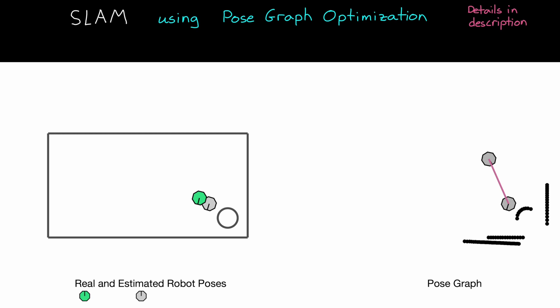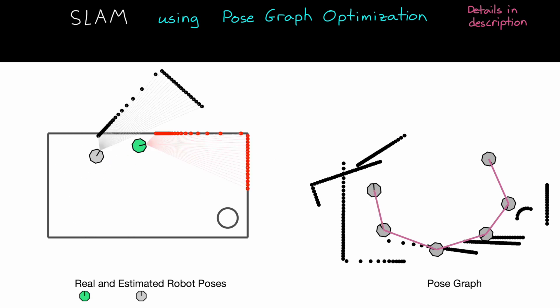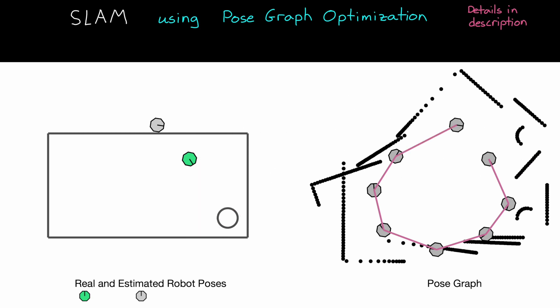Alright, so there's not much we can do with two nodes and one edge, so let's keep going. Just like before, the robot keeps driving along and measuring the environment, and after a measurement, we can take the estimated pose along with its measurement of the local obstacles and place it in our pose graph and add a constraint. So now we have three nodes and two edges, and we can continue this, filling out our pose graph one pose at a time, until we have something that looks like that incorrect map that we built earlier, with the exception that there are these constraints connecting all of the poses together.